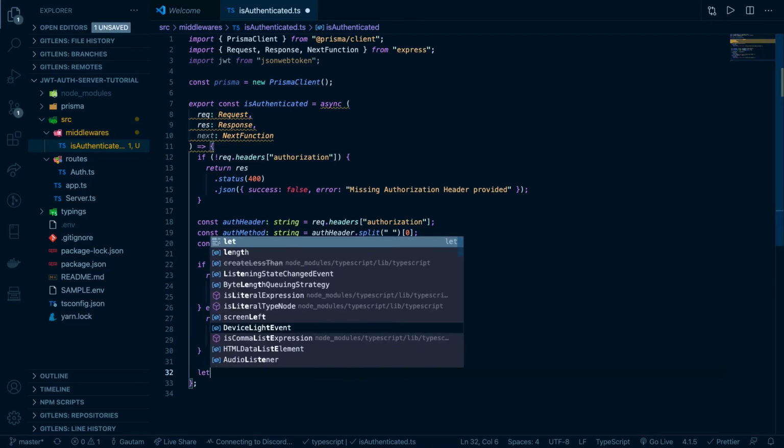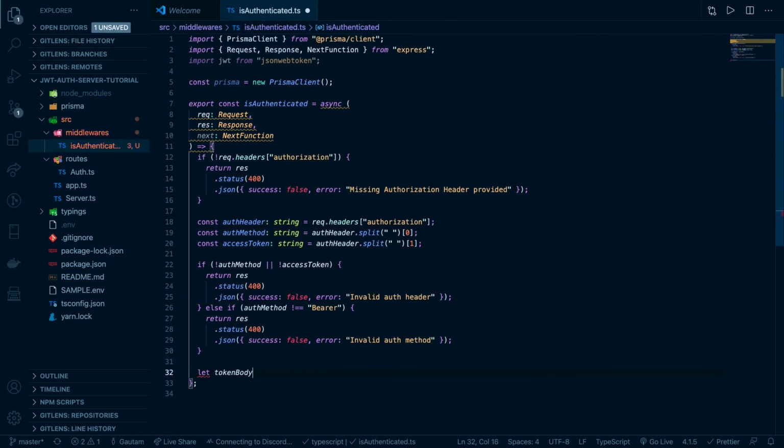Now we're going to create a variable called token body. It's going to be of type any. The body of our token is going to have some data such as the user ID and other stuff, so we can implement it in a try catch statement.